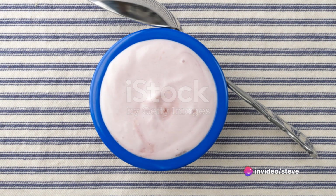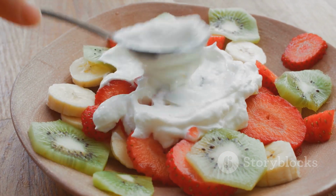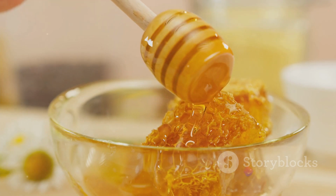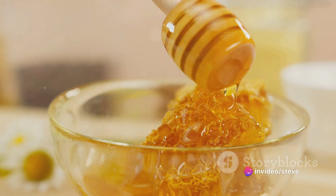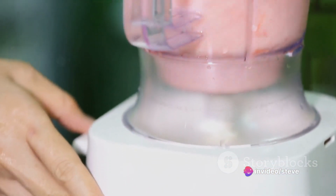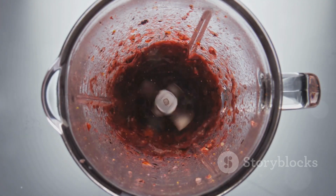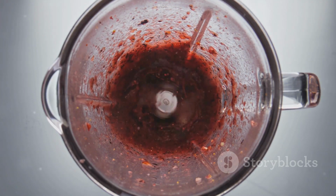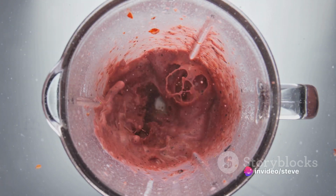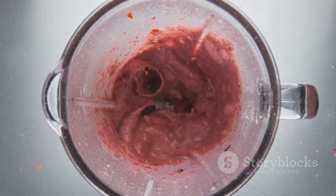This smoothie is a powerhouse of nutrition and flavor, packed with antioxidants to give your body a boost. So let's dive right in and whip up this delicious, healthful treat. To start, we'll need a generous helping of mixed berries. You can use any combination of strawberries, blueberries, raspberries, and blackberries. These small but mighty fruits are loaded with antioxidants, which help to fight off harmful free radicals in the body. They're also high in fiber, a crucial component for weight loss, as it helps you feel satiated longer, curbing those midday snack cravings.